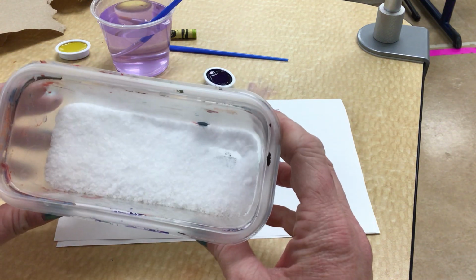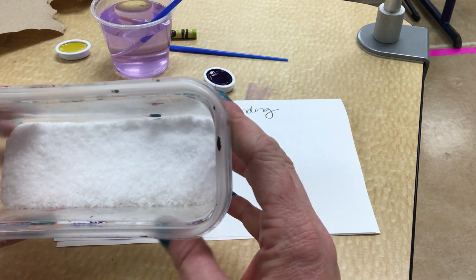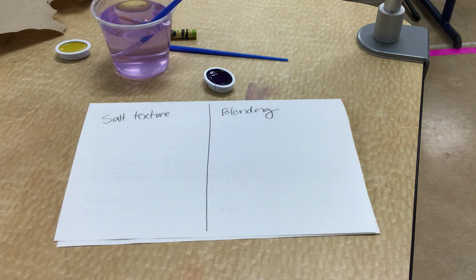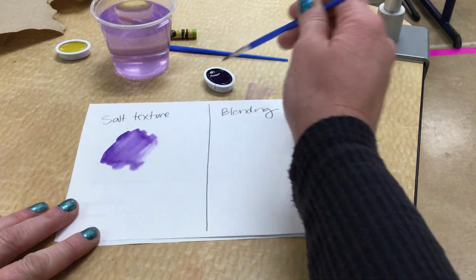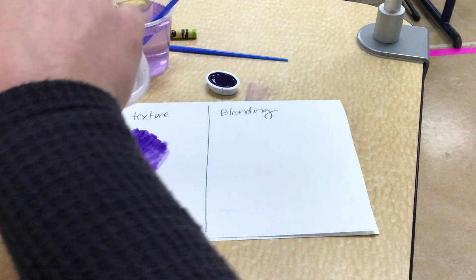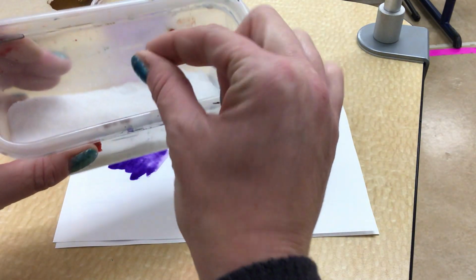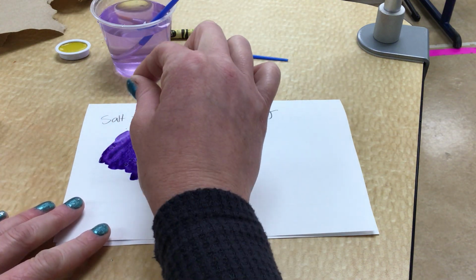What I have here is just salt. I like to use kosher salt because it's a little bit bigger flakes, but you can use regular salt. Table salt works great for this. What you're going to do is get your brush wet, load it with paint, and paint right on your paper. While your paint is still wet, take a teeny tiny pinch of salt, real pretty teeny, and you just gently sprinkle it on the wet paint.